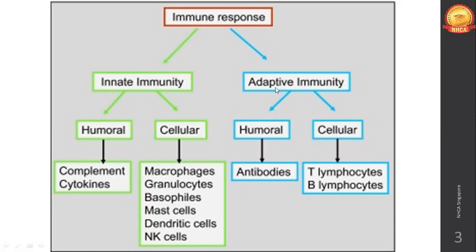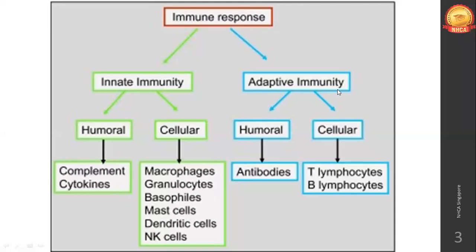Innate immunity consists of the immunity cells, or the immunity, that you are born with. A newborn is born with it, for example, humoral and cellular immunity. Humoral immunity has cytokines that are supposed to destroy the microorganisms that attack your body. Cellular immunity is your WBCs. Macrophages, granulocytes, basophils, eosinophils all come under the WBCs. So a child is born with that. Innate immunity is something a child is born with.